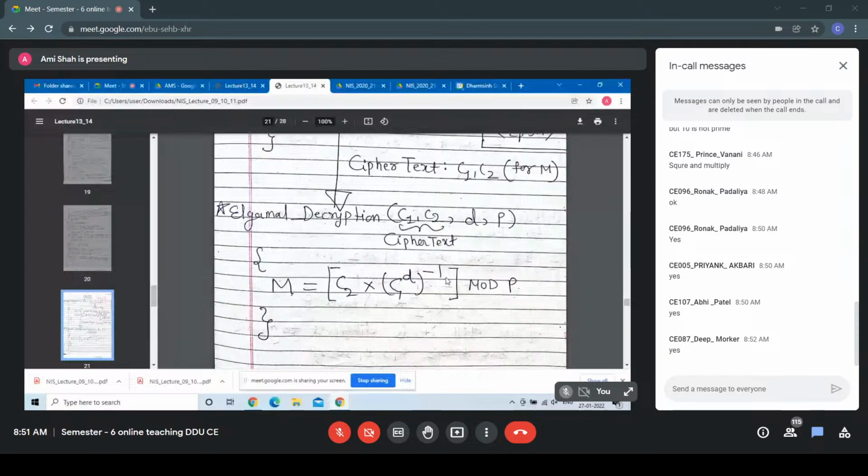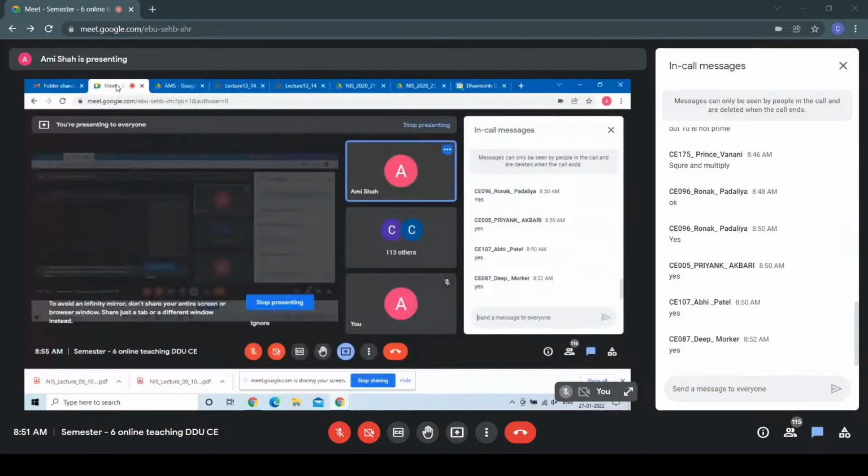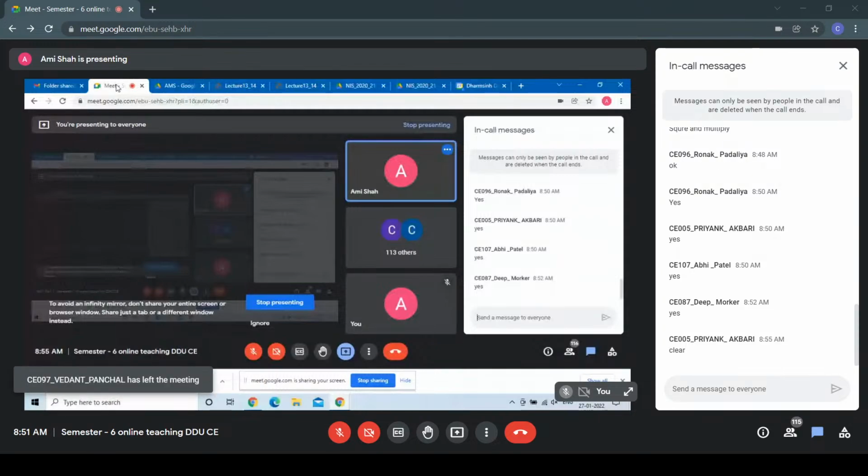So, are all of you clear? Is there any doubt in today's lab session? I think all are clear. So your flow is, first of all, ask the user to enter some value of p and find the primitive roots. Then for the ElGamal cryptosystem, perform key generation, then encryption and decryption. This is the flow of today's lab. So all of you now implement your work, and if you have any doubt, please ask me.